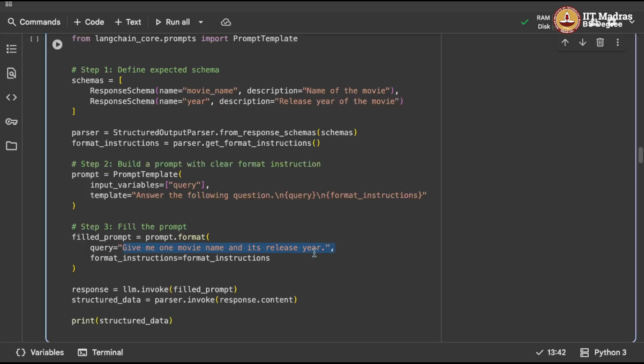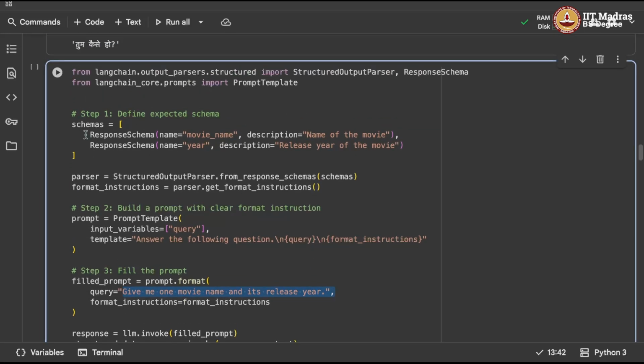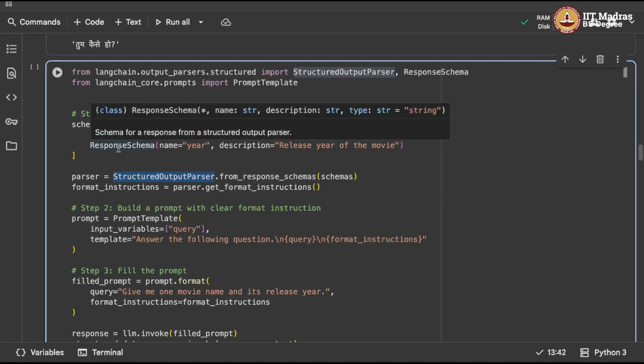So for that format, I'm defining here using ResponseSchema. And here I'm saying that the output should have two keys, one movie name and another year. I'm passing this schema to my StructuredOutputParser. This structured output parser will create a parser from that particular format, right?